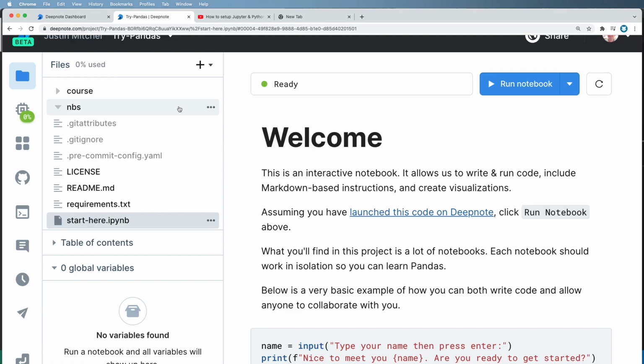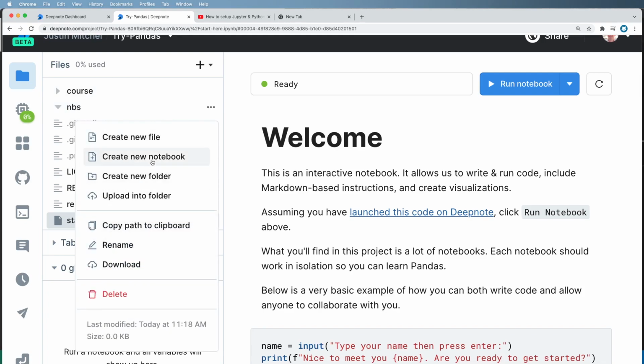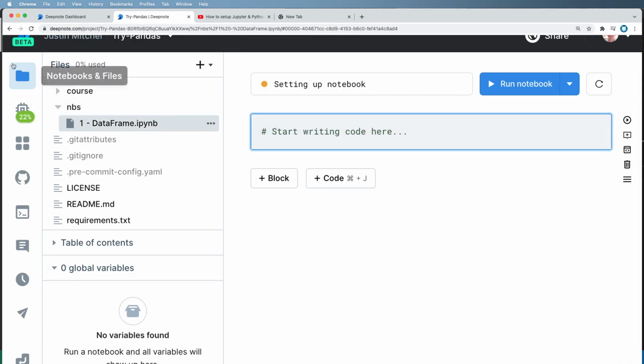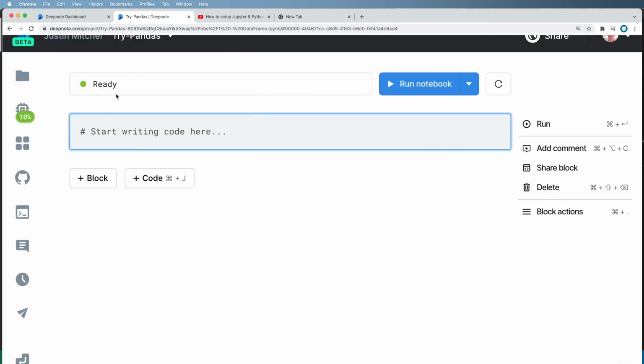Now, the reason you're going to want to watch the videos is I'll give additional context that might not be in those notebooks themselves, but the reason you'll use those notebooks is they will be the ones that will be updated from time to time. Anyways, so inside of NBS, we're going to go ahead and create a new notebook, and then we're going to go ahead and name it one-DataFrame. Okay, so the data frame inside of Pandas is a way to control an entire table, that's columns and rows. There's all sorts of things that are cool about it, but that's the general idea here.